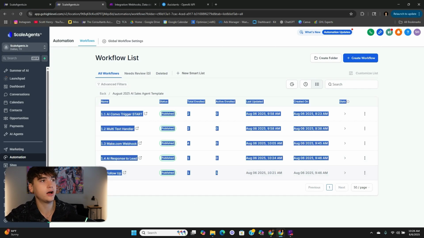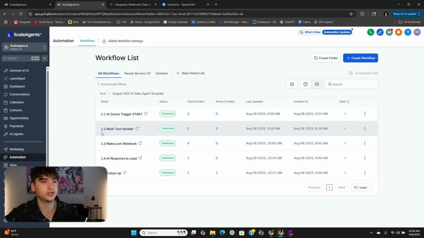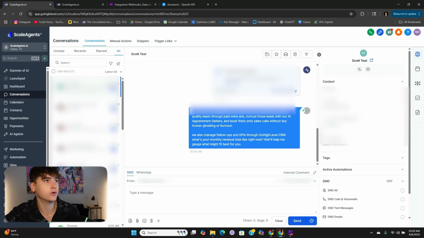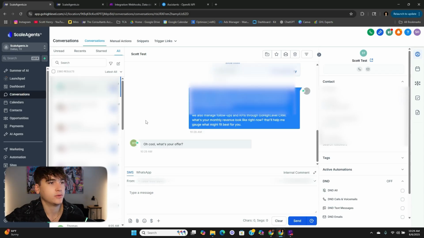I'm going to send one reply off so you guys can see it moving to the top section and tap into the pre-existing conversation that we've now created with the new thread ID. Okay, so I just said, oh cool, what's your offer? So same thing as before. I'm going to go ahead and hop in 1.3 and just kind of accelerate this process. Starting the wait stage again.